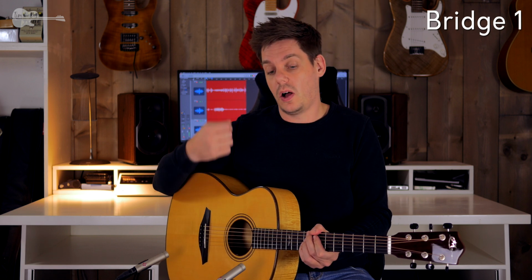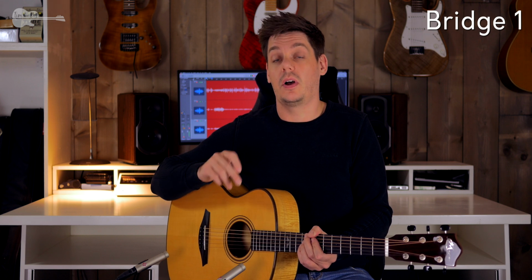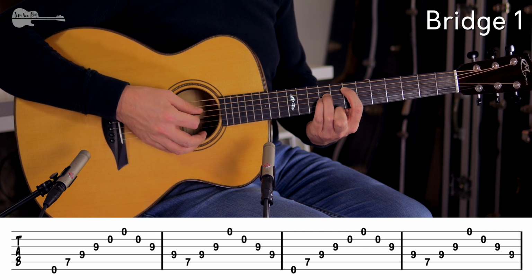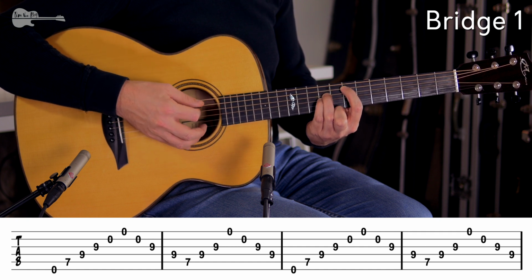The picking pattern is all downstrokes until you reach the high E string. That one is played with an upstroke, and then it's all upstrokes coming back. Basically, the picking movement is, I always use downstrokes when moving to a thinner string until I end up on the last note before I have to return to a thicker string. That one will be played with an upstroke, and then I'll be using upstrokes in the other direction. So if I really count them out while I play, it is down, down, down, down, down, up, up, up, up, down, down, down, up, up, up, up.